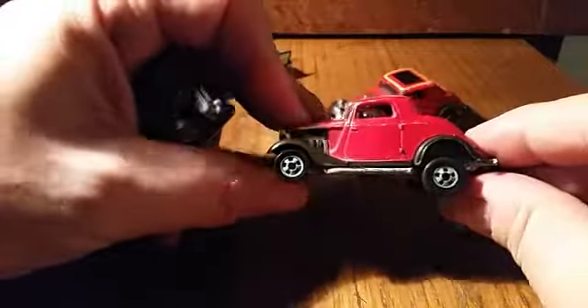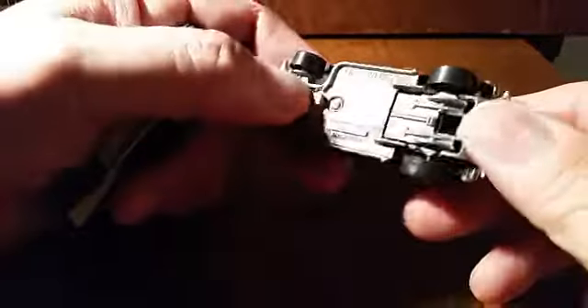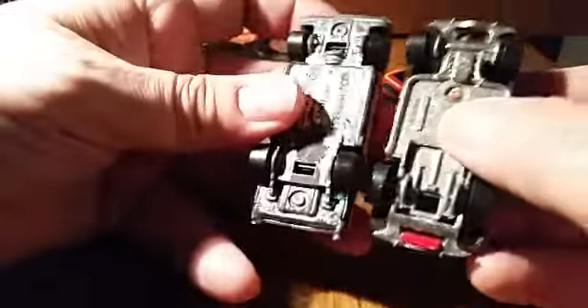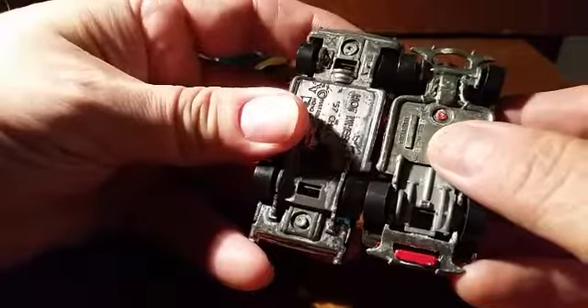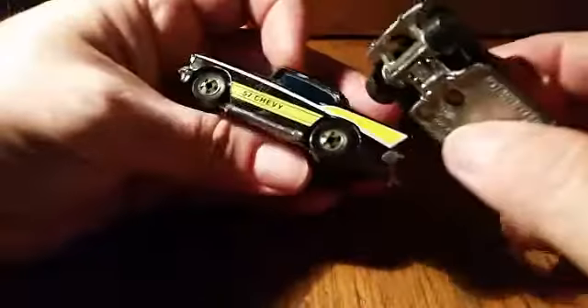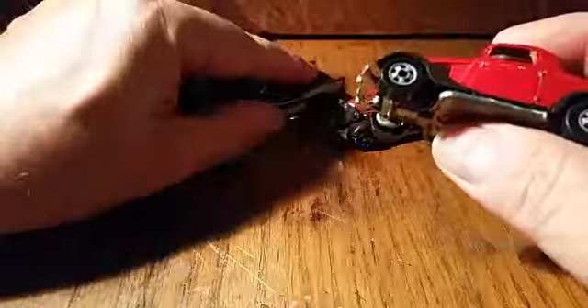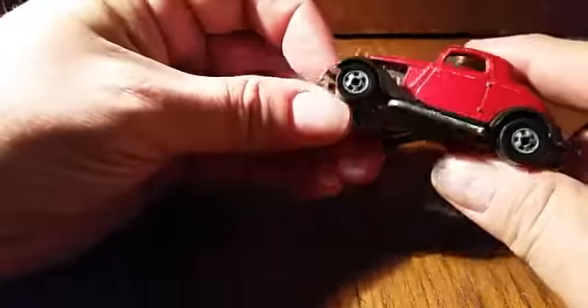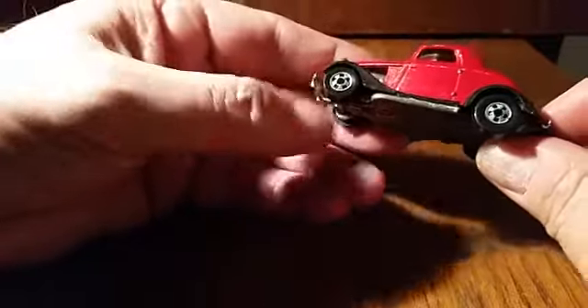This one has the — what are they called — high rakers, or whatever, where you could jack the rear end up, which is kind of cool, but it doesn't really affect the chassis. I'll just pull that plastic piece out and use it as a basic chassis. I'm pretty sure I can use these metal chassis under these 57 Chevys. I'm basically just playing around, trying to come up with a combination that'll be cool and a little different. It's even got the side pipes, so it should all work out pretty cool. And if I use just the chassis from this car, I'm left with some cool bodies to play around with, because these 34 three-windows are a really cool body.